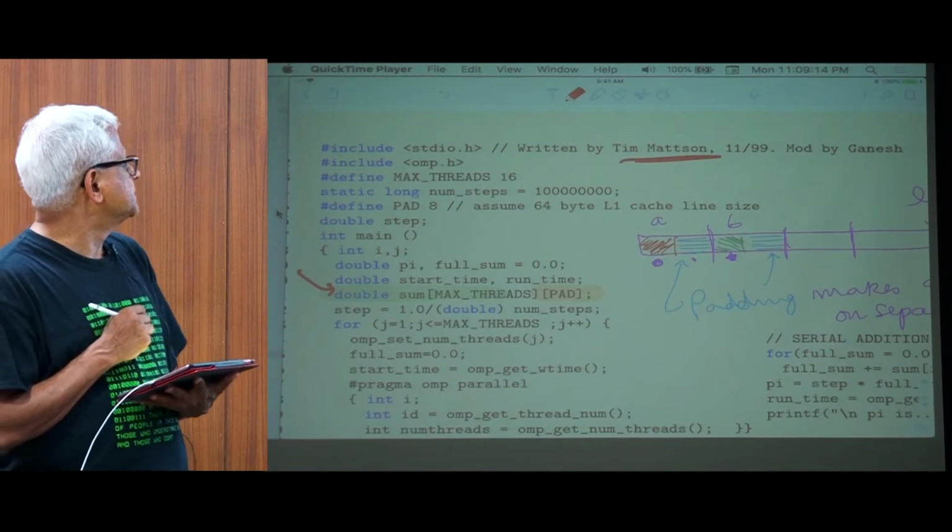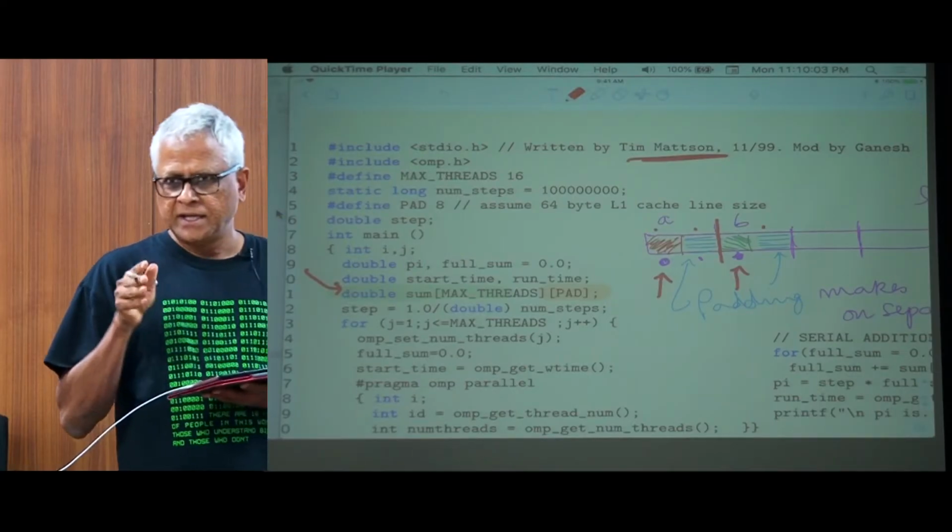What are we doing? Instead of some max threads, we now have some max threads with a padding pad. What is it doing? It's wasting space. It's basically adding a second dimension called pad, but you never access in that second dimension. So it's like a 2D array where the next location that you get to access is further down.